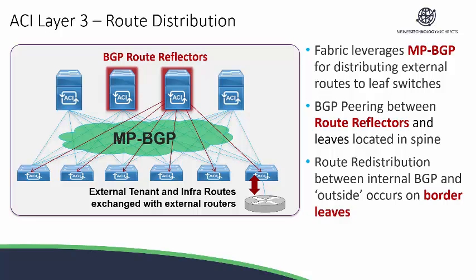As each spine can be configured as a route reflector, configure at least 2 for fault tolerance. The fabric also leverages MPBGP. Multi-protocol BGP is an extension to BGP that enables BGP to carry routing information from multiple network layers and address families. MPBGP can carry the unicast routes used for multicast routing separately from the routes used for unicast IP forwarding. Even though the external router may be iBGP, the ACI fabric is still doing a redistribution internal from the leaf into MPBGP. The router could be OSPF or static route.